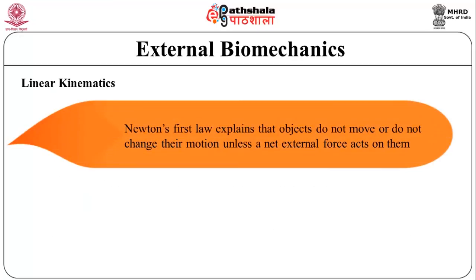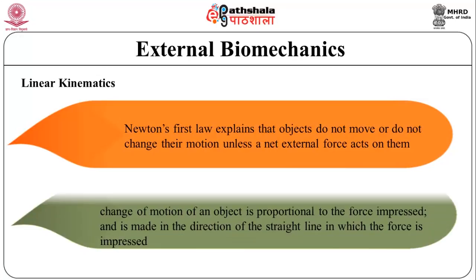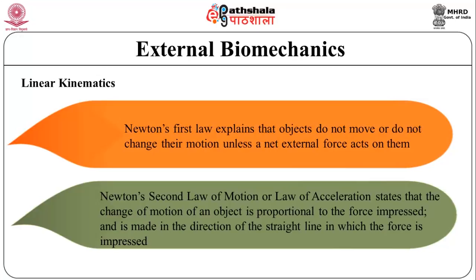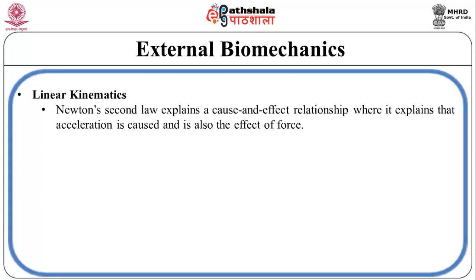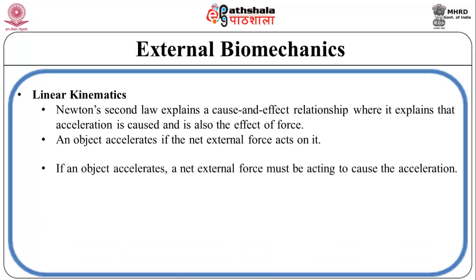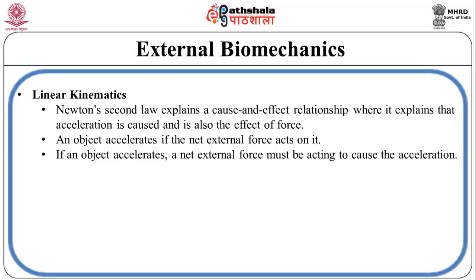Now, linear kinetics. Newton's first law explains that objects do not move or do not change their motion unless a net external force acts on them. Newton's second law of motion, or law of acceleration, states that the change of motion of an object is proportional to the force impressed and is made in the direction of the straight line in which the force is impressed. Newton's second law explains a cause and effect relationship, where acceleration is caused by and is also the effect of force. An object accelerates if a net external force acts on it. If an object accelerates, a net external force must be acting to cause the acceleration.